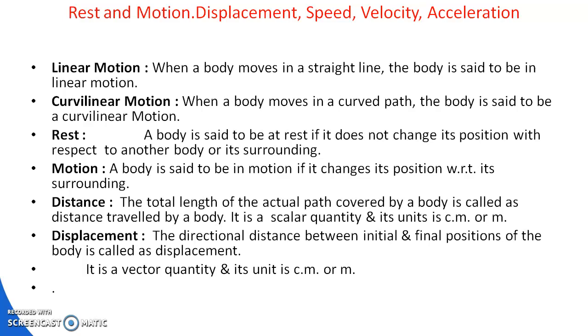one day he moves in one path and it covers 1 kilometer. Another day he moves to his friend's house, then to the school, and it may cover 1.5 kilometers. Another day he moves to the market, then to the school, and it may take 2 kilometers. That means it has no specific direction, only the actual length has a value, it has no direction.